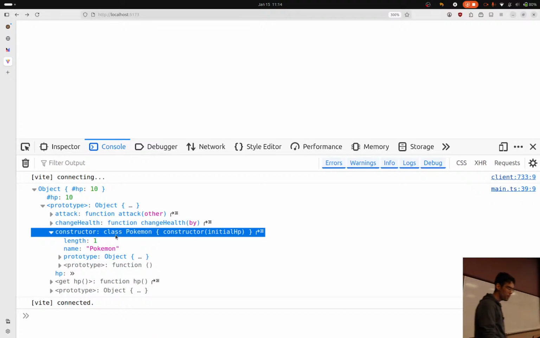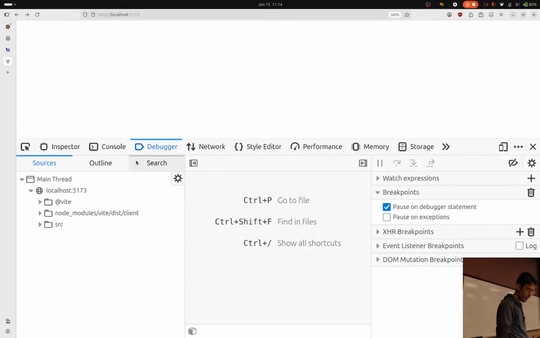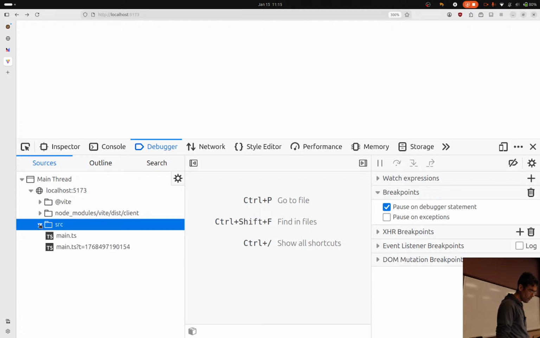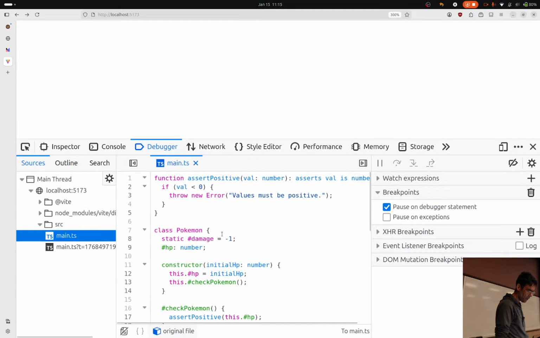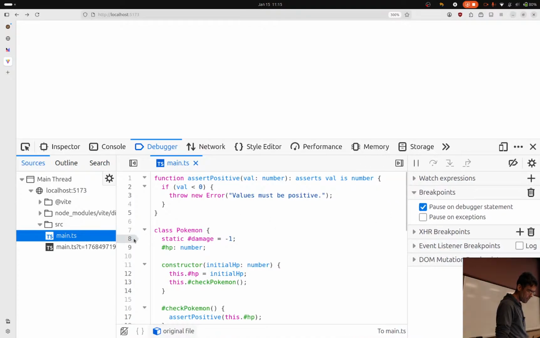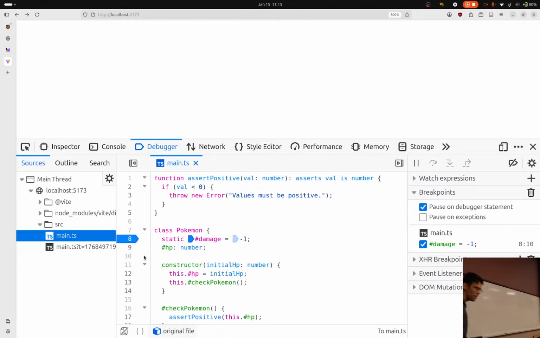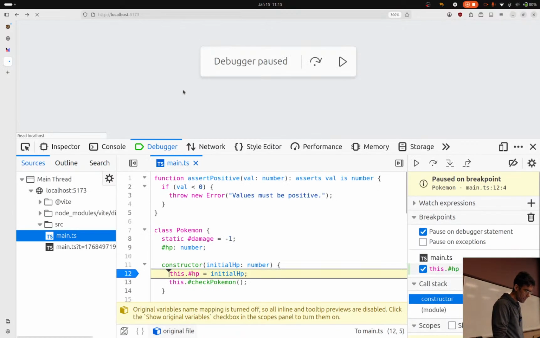The other thing that is important for us is the debugger tab here. In the debugger tab, I can start to do things like take a look at the code that I've got here and be able to do things like set breakpoints on different parts of it. Setting a breakpoint here is not actually very valuable, but I could set a breakpoint here in my constructor. If I refresh my page now, it's going to break on that and allow me to step around and see what things are, but it will give me the ability to interrogate the state that we have of the system that we've got right now.